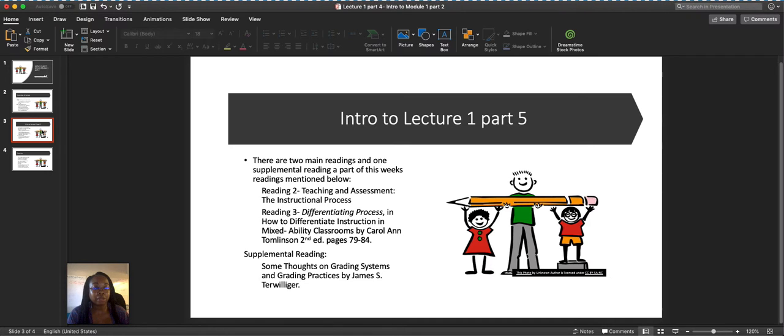There is a supplemental reading that you can take time to look at. I thought it was some interesting information, some thoughts on grading systems and grading practices. It looks at world practices as well as the practices we have, and it goes from secondary and primary to higher education practices, and also looks at mobile access to education and where we are in comparison to other countries. You can look at that if you like to, but it's not a requirement.